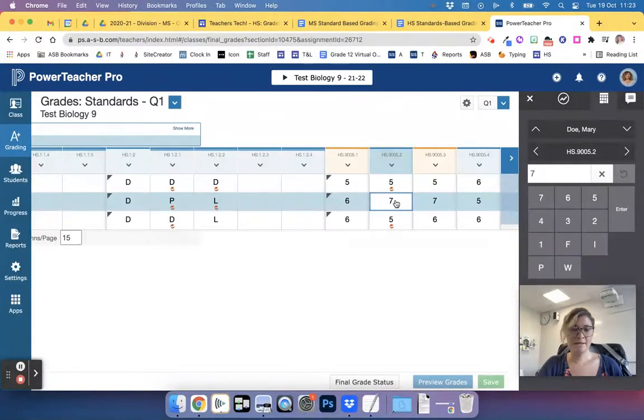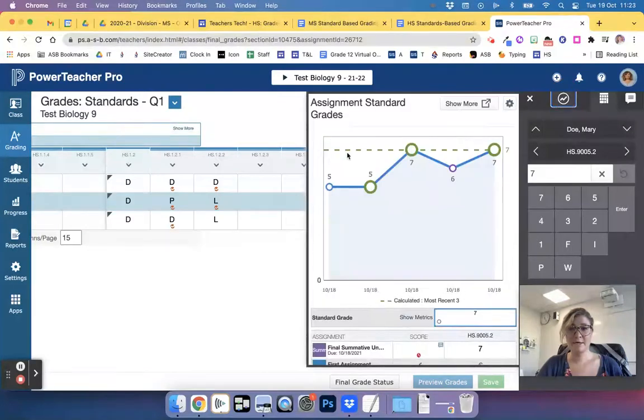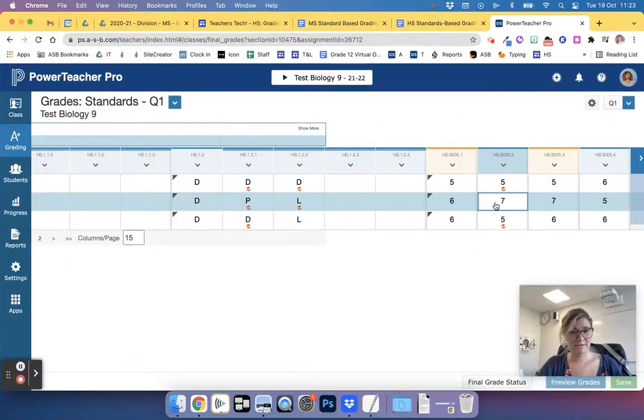Here, the same thing. If I want to know how that 7 is given, I can see here that it's taken the last 3 and calculated and trended this towards a 7. Remember, the most recent is counted with 45. This one doesn't count, it's purple. And then this one and this one counts. So I'm trending there towards a 7.